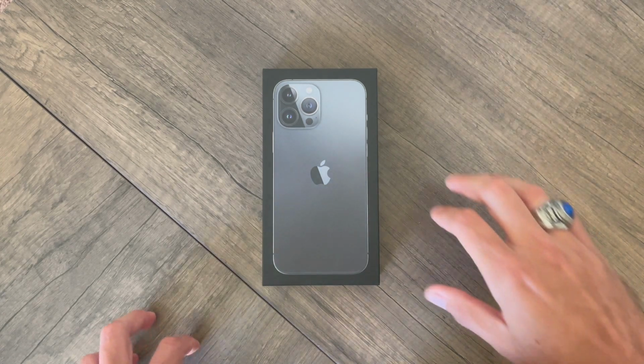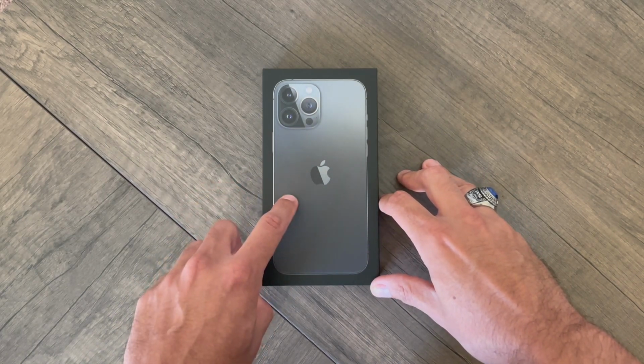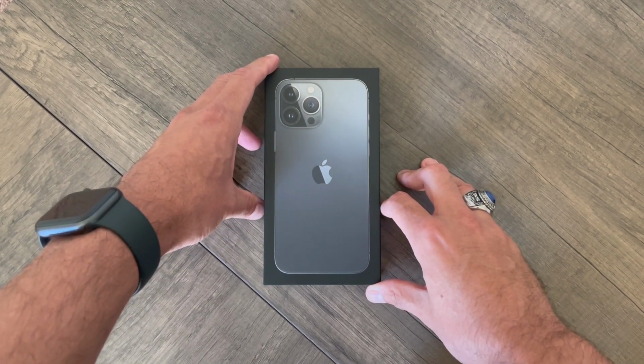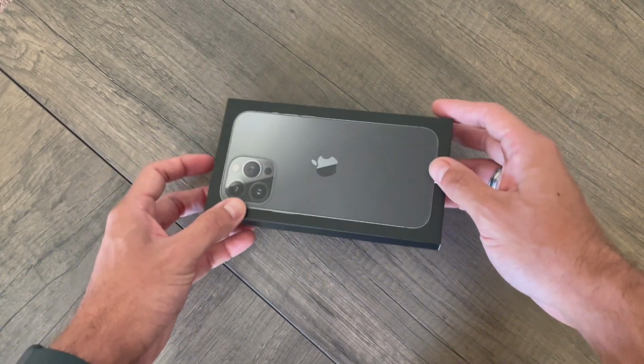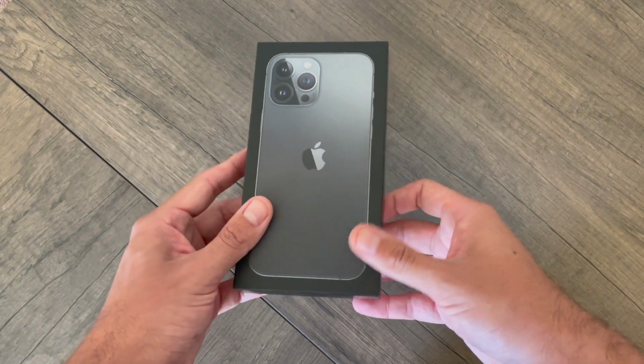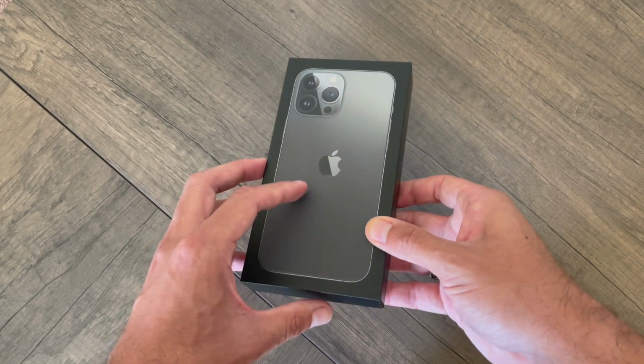All right, this is the iPhone 13 Pro Max. This is the graphite color and also the 256 gigabyte model. I went a little bit larger this time in terms of storage, just because I wanted a little bit more space, especially now that I'm filming a lot more YouTube videos, I kind of need the room.